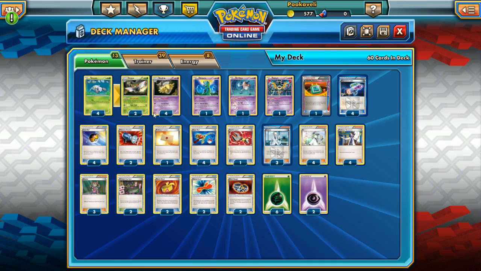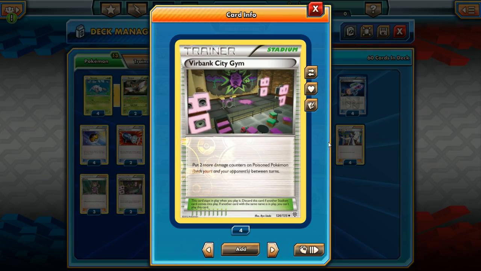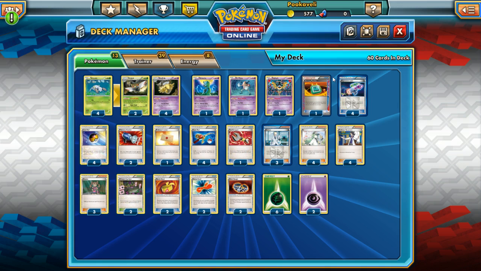Now again, Ninjask does not do a whole lot of damage, so we have some more little damage boosters in here as well. 4 Hypnotoxic Laser. Basically, your opponent is poisoned when you play this card, and then if you flip heads, they're also put to sleep. Now this can do even more damage with Virbank City Gym. It puts 2 more damage counters on poisoned Pokemon between turns. So now that Hypnotoxic Laser can do an extra 30 damage for your attacks, basically. You don't even have to attack. It can just be an extra 30 out of nowhere. And this allows you to do nice things sometimes. We need all the extra damage we can get, and Laser Virbank is the easiest way to do that.